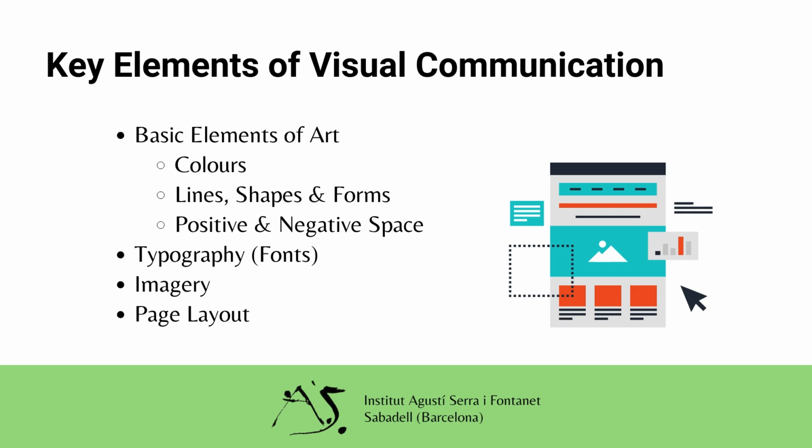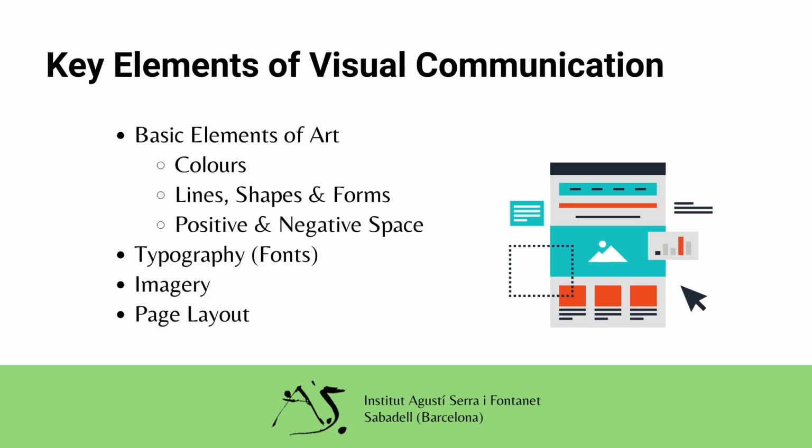Basic elements of art. These are the building blocks, especially color, lines, shapes, form and space. The actual design or object is called positive space. The empty area around or between the object is called negative space or white space. Using negative space well is important for making the design look clean and easy to read.